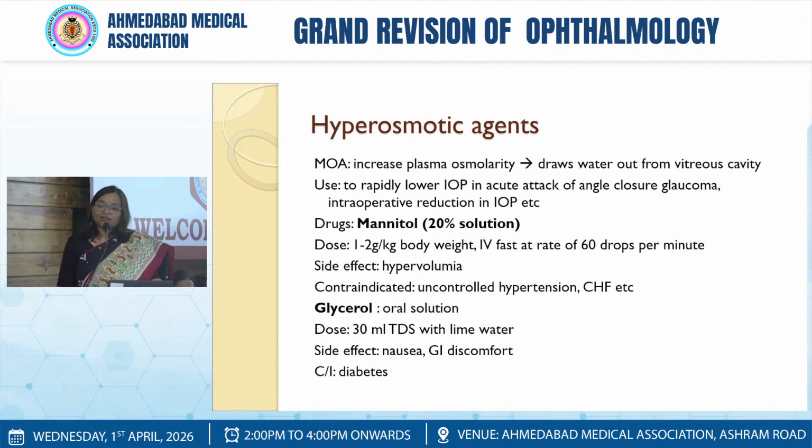It can be given in diabetic patients because it is not metabolized, but glycerol, which is available as an oral solution, is contraindicated in patients with diabetes. The dose of glycerol is 30 ml 3 times a day. So 30 ml glycerol and 30 ml lime water, and the patient has to drink it orally. The side effect, because it is a very viscous solution, is that it can cause nausea and GI discomfort.